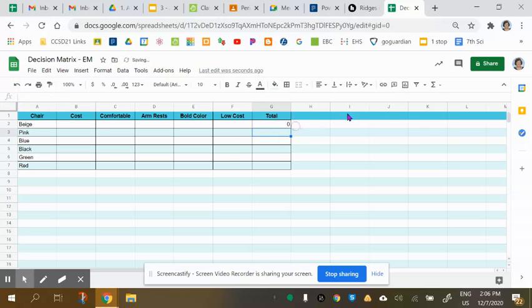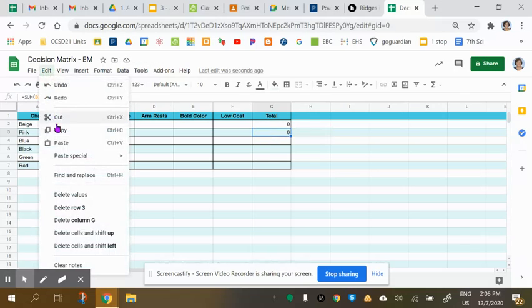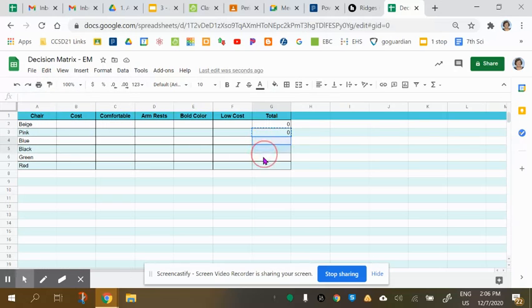Okay, I'll put in a sum again. Sum, and I want to sum these few. Oh, it's not a semicolon, it's a colon. Okay, click outside of the box. All done. So I don't have to do it over and over again, I'm just going to go to this cell. I'm going to say edit, copy, highlight these four, edit, paste. So each one now is waiting for the totals of the ratings.